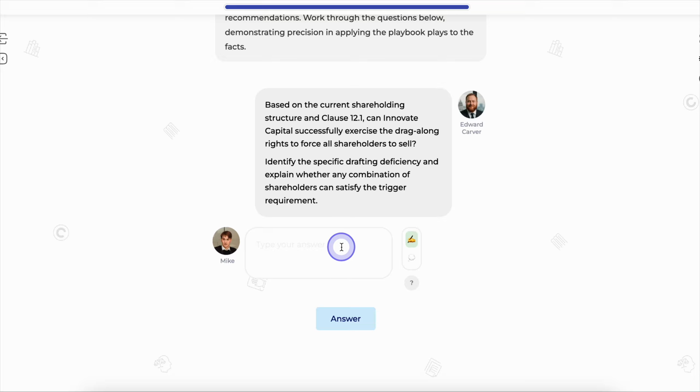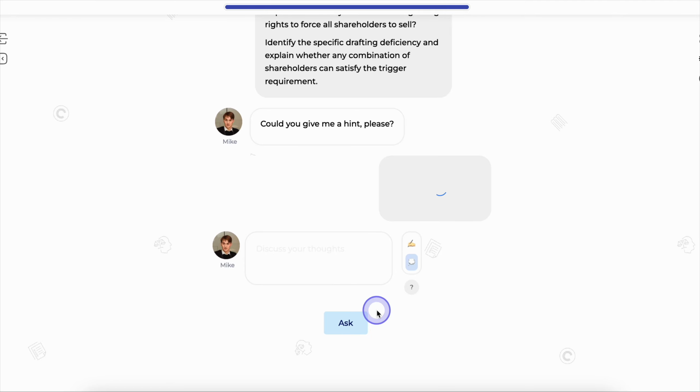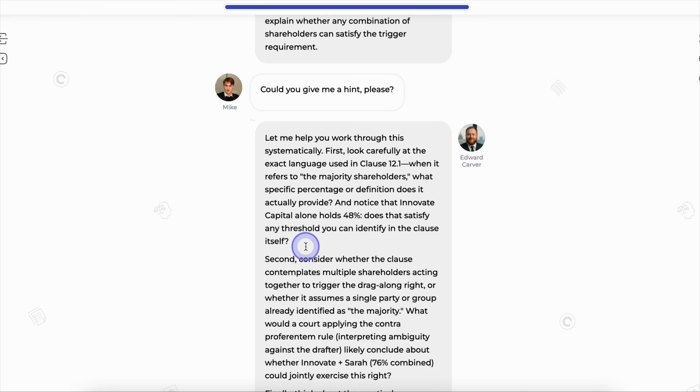So when going through the case studies, there are two modes which you can use. The basic mode is the answer mode, which really gives you a chance to type your answer to the question. But if you don't know, you can always jump into the discussion mode and ask for additional information from Edward. For example, you can ask for a hint to better understand how everything works, or you can ask some additional questions.